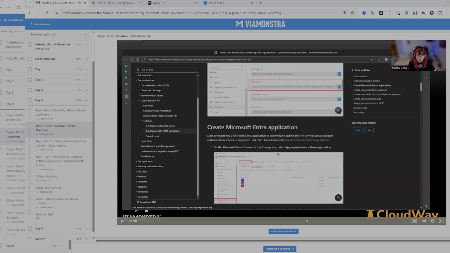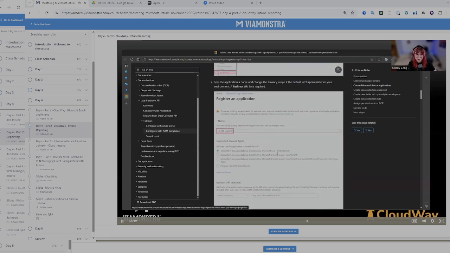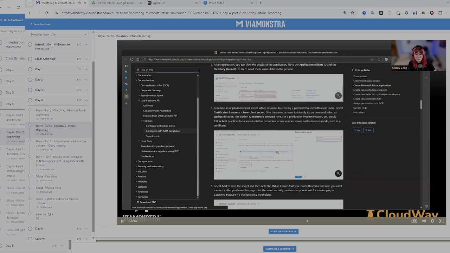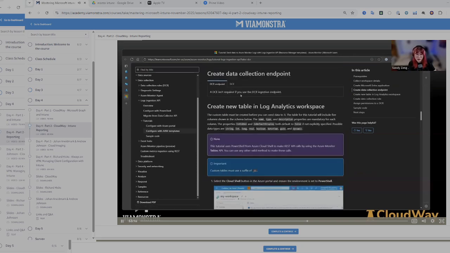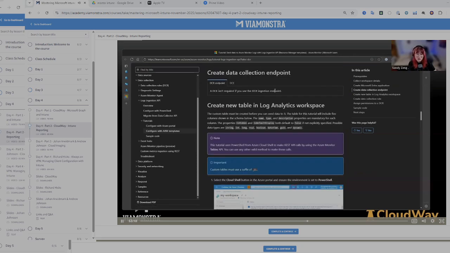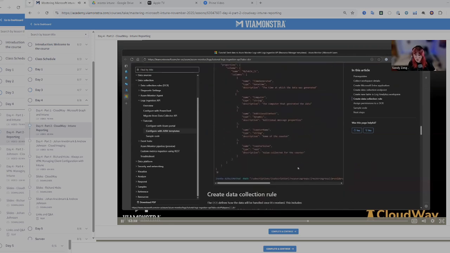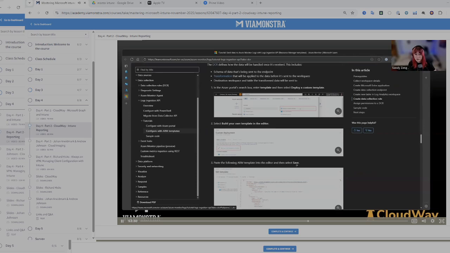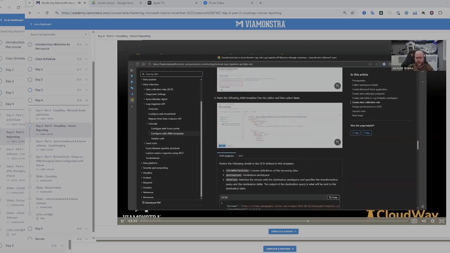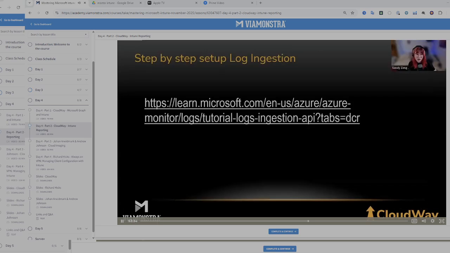We think this is really excellent, well-written documentation, step by step, on how you create this DCR, how you create this app registration, how you send the data in, and what kind of script you're supposed to use. It's all in this documentation. So these are all the manual steps that help you understand how this whole concept works.